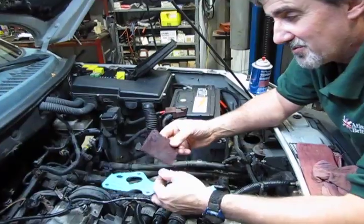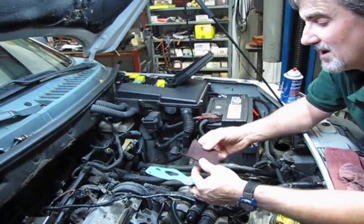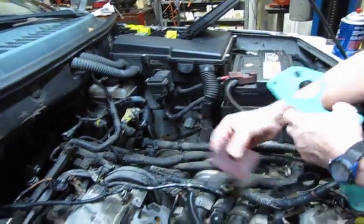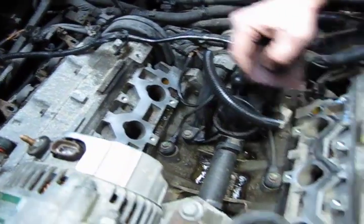This is just a basic 3M scouring pad. It normally comes in sheets like say 8x10 or 8x11, and you can cut it up into small squares. Because the original gasket comes off so nice and clean, all you need to do is just basically rub off the residue, which we've done here, and we'll do the same on this side.